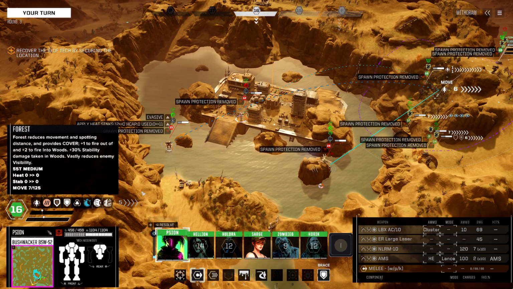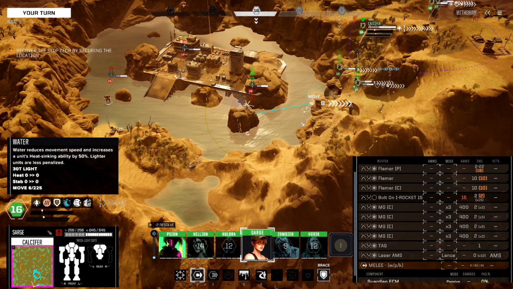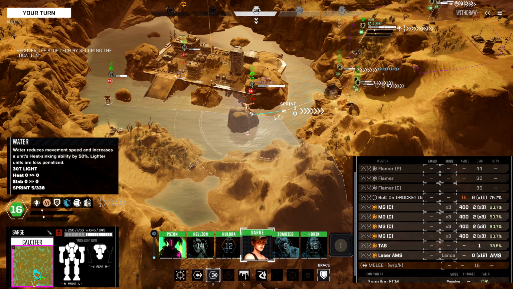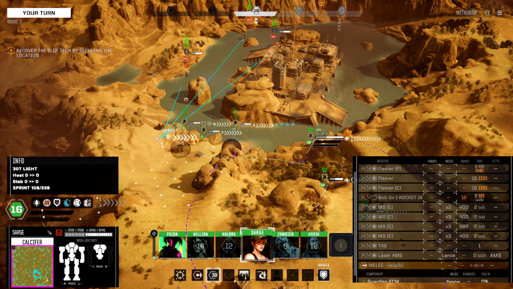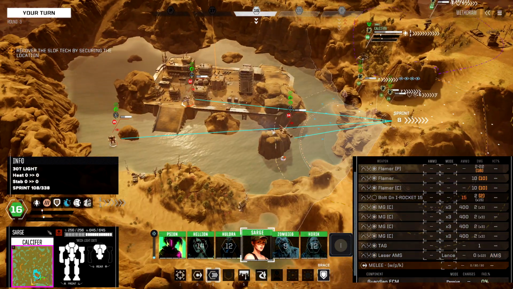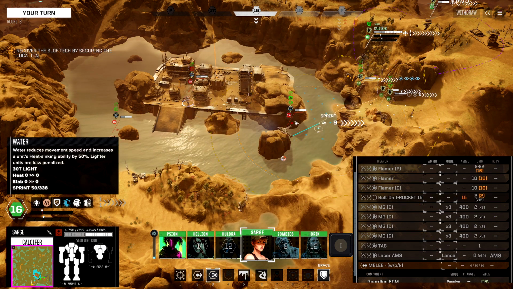Okay. So I have no idea where the stealth thing is at all. Definitely going to start with Calcifer. Actually, we can... You know what? We can't shoot flamers at flying vehicles. Which is, you know, really unfortunate. But at the same time, it makes sense. But we wouldn't be able to shoot at anything else anyway.